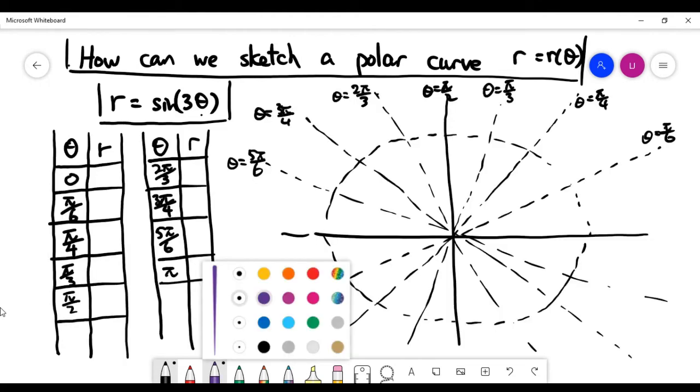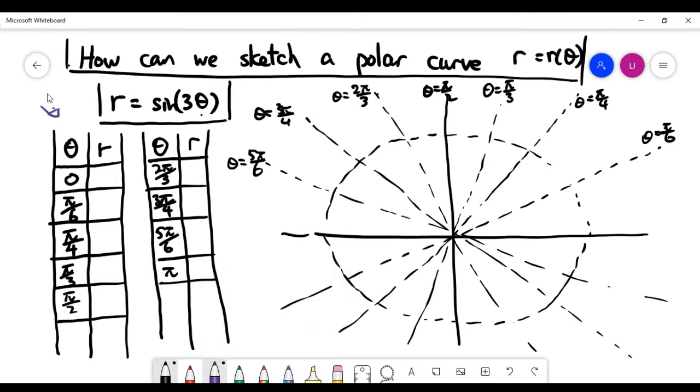So please look at my sketch here. Currently I'm giving you a polar grid and you're asked to plot the points on this graph, and we need to know approximately how the shape looks like. And let's do the plotting first. So let me do the computations of all these values based on the standard angles I give you here. So please look at the points we have found. Altogether you see there are 9 points and we have to try to plot them on the graph.